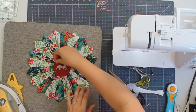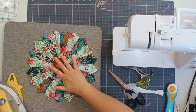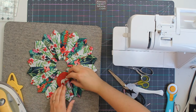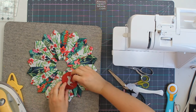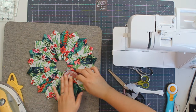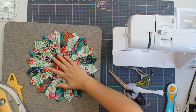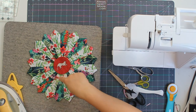So now I have the two parts of my Dresden, and I'm not going to applique my circle down yet. I'm going to first put my Dresden down and then applique my circle down. However, if you want to make sure that your circle is nicely centered on your piece when you go to stitch it down, you're going to fold it in half, make a little crease, fold it in half the other way lining up your two creases, make another crease, and then you'll line up these creases with the lines on your Dresden to make sure that you're getting everything centered when you stitch this down.